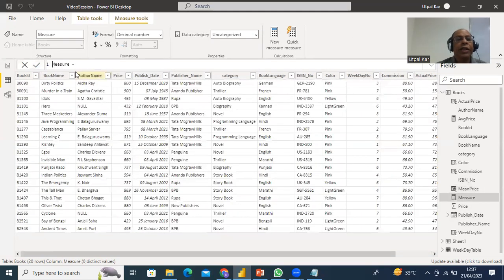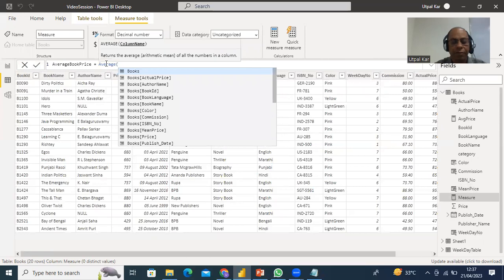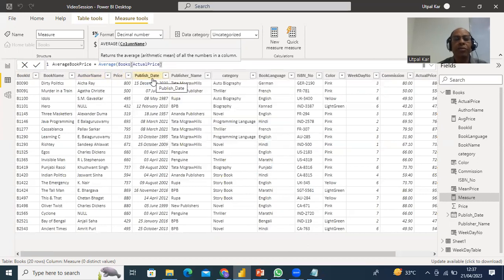I can give it a name, say average price or average book price, and use exactly the same function, average of books. Suppose I want to calculate the average of the actual prices. I choose this, close the bracket, and press the enter key.